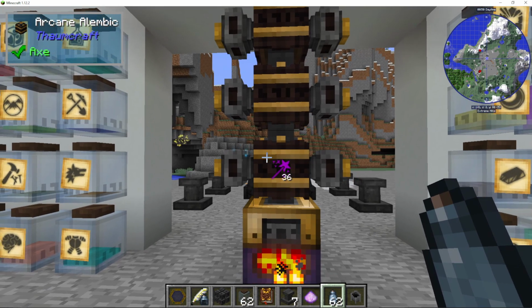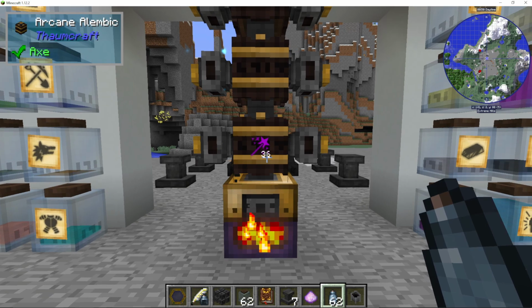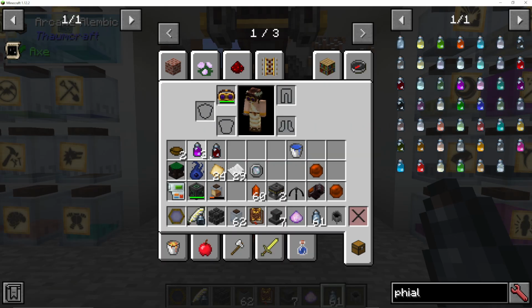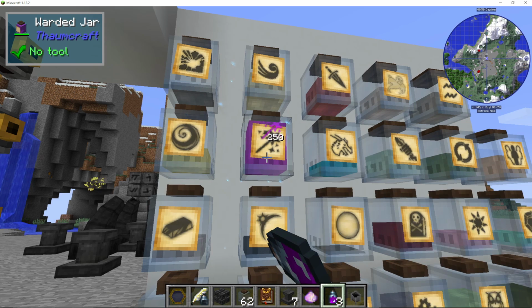Let's say you want to take it, and you're in early game, you've smelted some up, and you want to put it into a jar, or do whatever with it. Maybe you're putting it into the cauldron. What I would do is just right-click the alembic here to get your Essentia out. And if you're wanting to put it in here, you can then just right-click the jar.